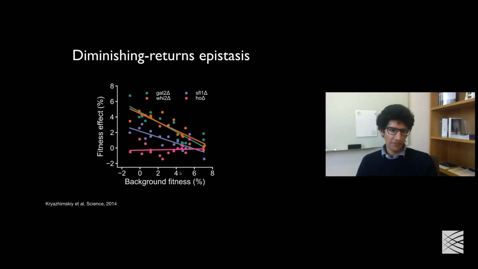And what you can see here is that the very same mutation, when applied on different backgrounds, has a different effect. So this is some kind of epistasis, of course. The striking observation here is that the very same mutation seems to have a much larger beneficial effect on less fit backgrounds. And since it's a negative slope, this is an example of diminishing returns, right?